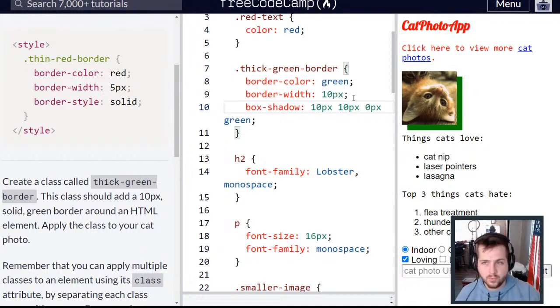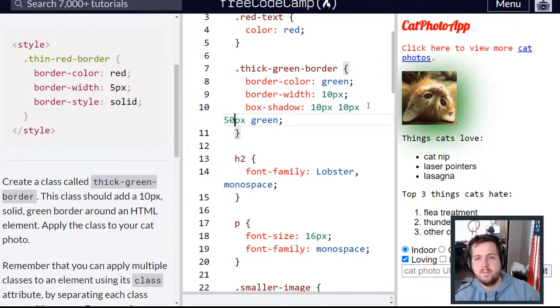Now it has rigid edges, and so if we wanted to make them fuzzy, we can say how much to soften the edges. So we could say like 5 pixels, right? Or you can even say something crazy like 50 pixels. And so here we have this sort of soft background behind this. And for some designs, you may find yourself wanting to combine a border with a drop shadow to get a specific effect.